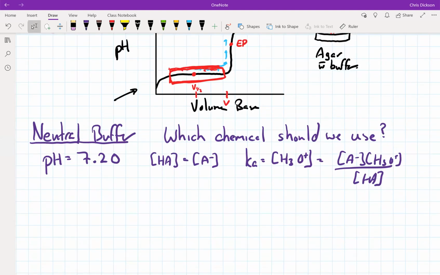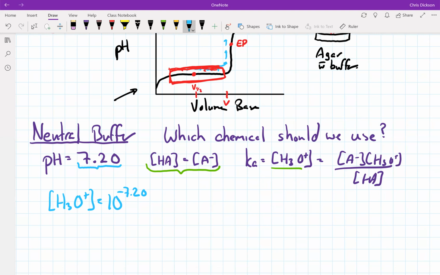Well, if we want this part to be true, then really we just want to know the hydronium concentration at that Ka. And of course, what we really want is the pH to be 7.2. That is ideally what we want to have happen. So what I could do is take the antilog of that number. If I take the antilog, that would give me the concentration of hydronium that I want. So that would be 10 to the negative 7.20.